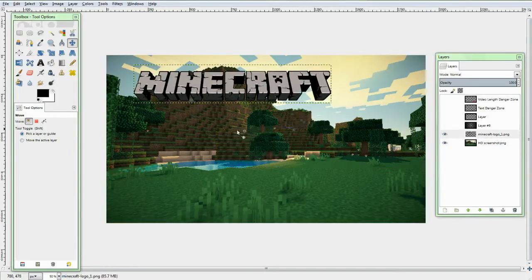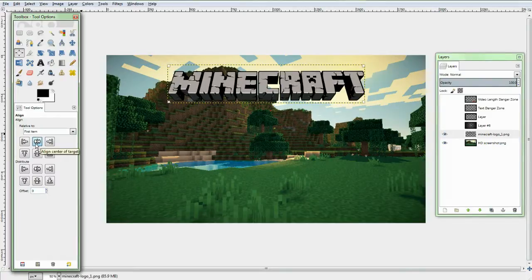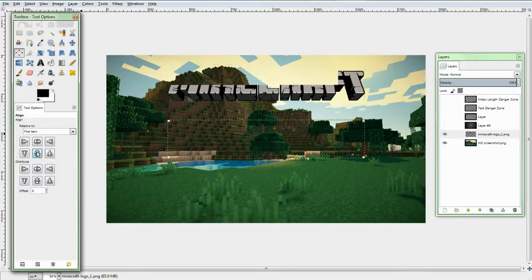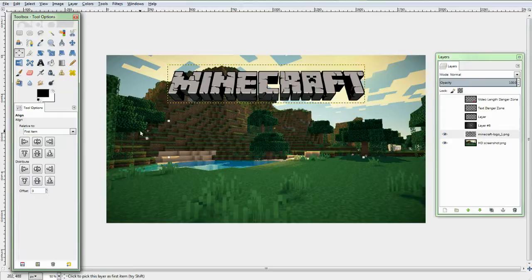Then first of all, we're going to center it because we don't want to have to keep it up here and say, yeah, that looks about center, because it's always good to have things centered. So we're going to click this button, which is the alignment tool. Then we're going to click on the Minecraft logo. And if it worked correctly, you'll have these small little squares around the Minecraft logo text. And then down here, we're going to click the center button from the horizontal view, so it'll make it in the middle. And from there, we don't have to align it to the middle, but if we wanted to, we can click this and it'll bring it down there. So let's go ahead and bring it back up.